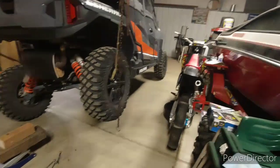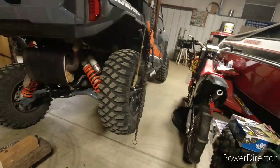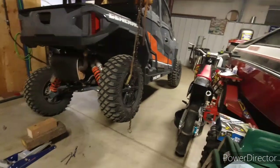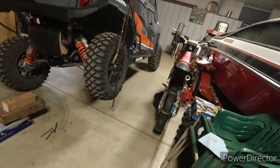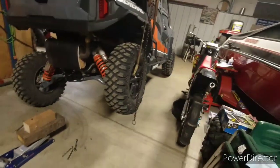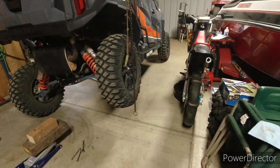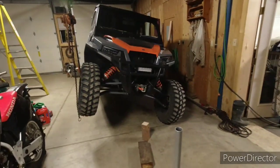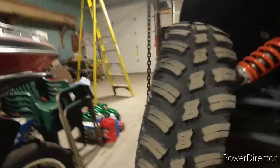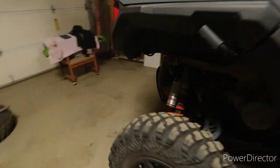Now you've got all the weight back here. I don't know if I'd want to have both the rear and front disconnected, but the rear is real easy to do. I'm going to drop this down, back it up, raise the front, and see how much more I get out of the front with the rear disconnected. Then I'll disconnect the front one and try again - that would be all four disconnected. There's the front corner - up 16 and 3/8 inches to the bottom of the tread, rear sway bar disconnected.